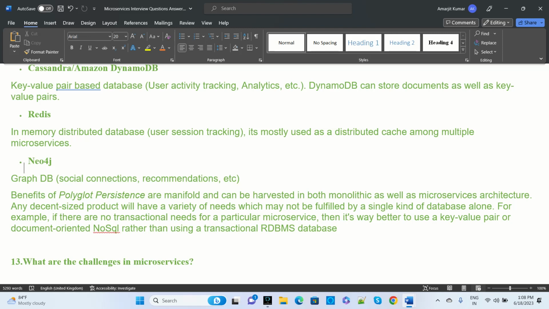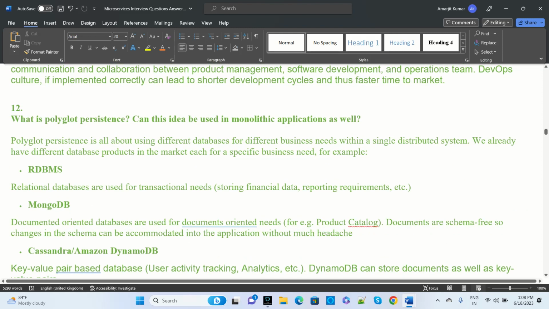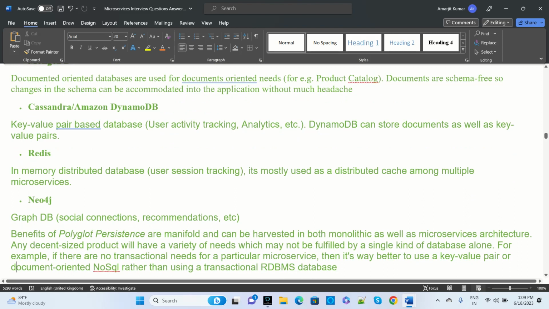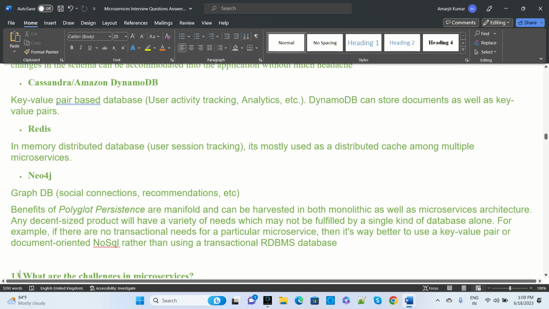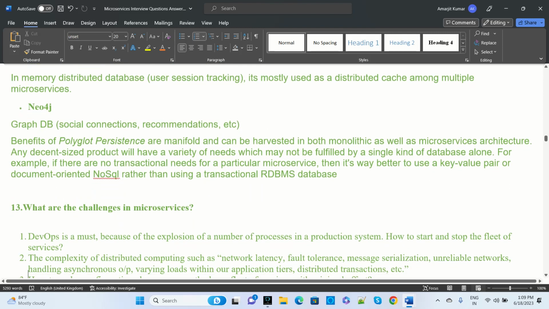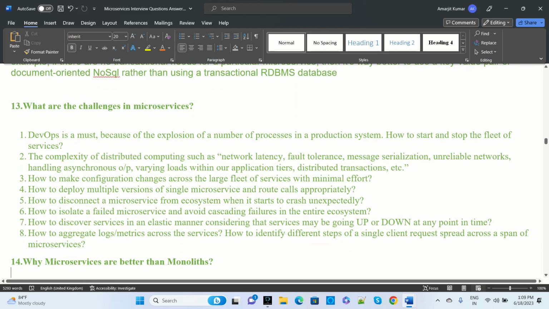We can use it anywhere; in monolithic applications we can also use polyglot persistence, and in microservices also. If you have multiple deployments or databases, depending on the requirement, we can go for polyglot persistence, so that as per the requirement you can use them.